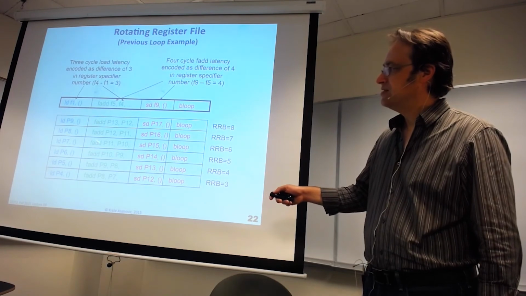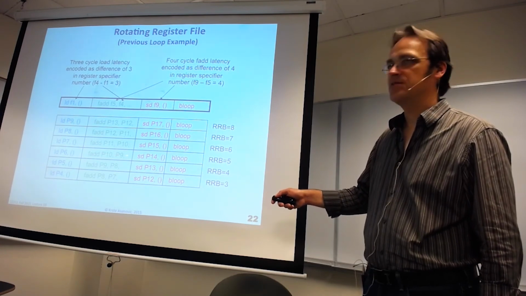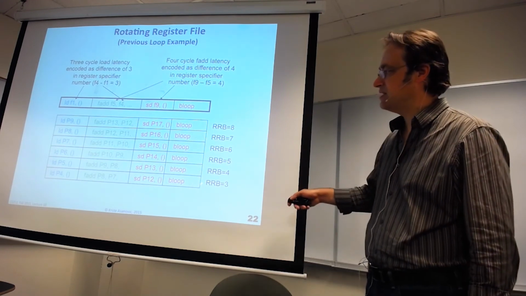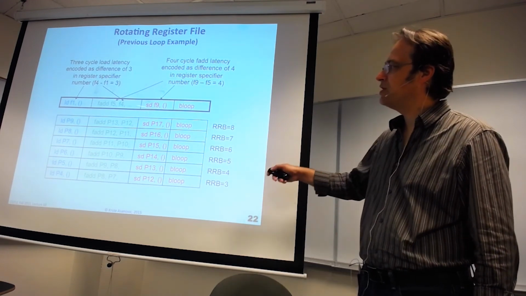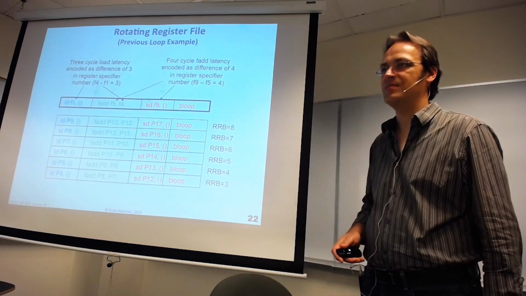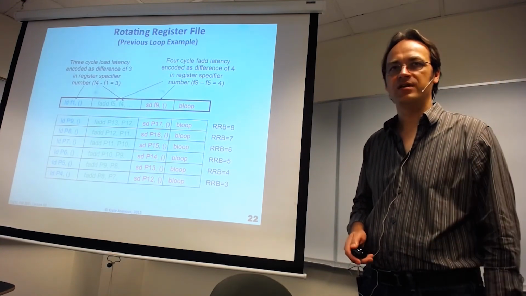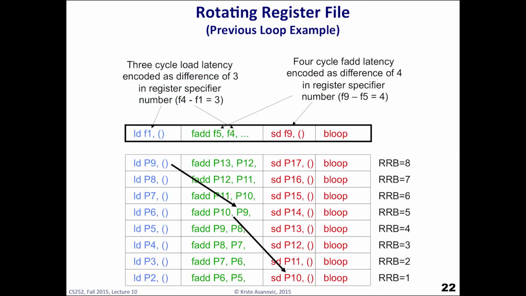So this load here will translate into the use here. So this is how you use rotating registers to cut the code size. So notice, instead of having to explicitly represent this in the instruction stream, you have one instruction in the instruction stream and this dynamically changing base register to do the rotating register. Okay, so that's the notion of rotating register files.